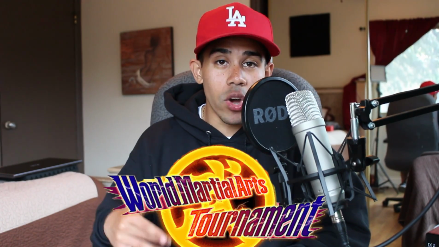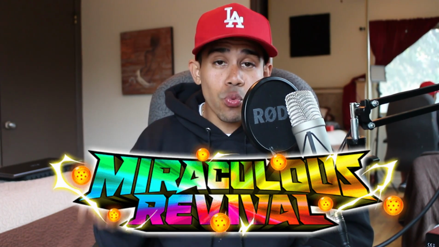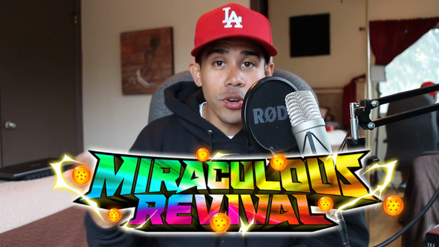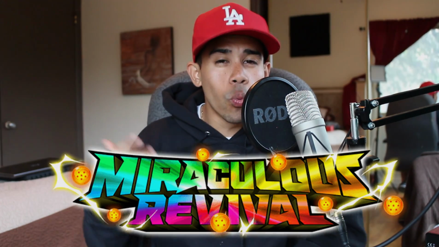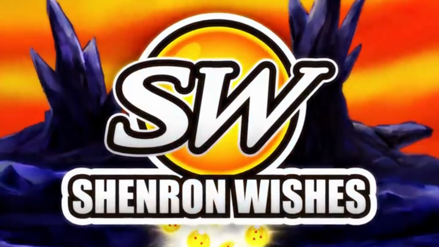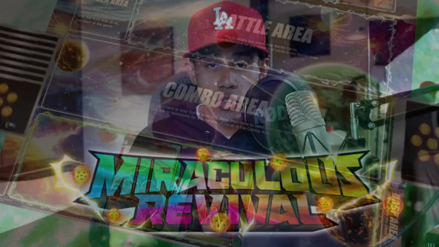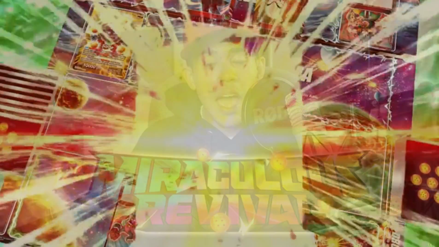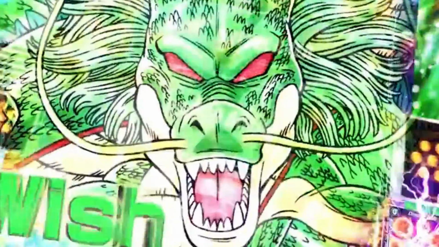Then we got one of the newest ones, one of the best ones, Miraculous Revival. This one is really good too. It's one of the newest ones. If you're into Gogeta, Janemba, Super 17, and it runs the new wish mechanic. This new wish mechanic is a different type of way of playing the game. Instead of attacking and self-awakening, you kind of search out the Dragon Balls. You need to get all 7 Dragon Balls in your drop area by playing them, and once you do that, you're able to awaken and make your leader much more explosive.